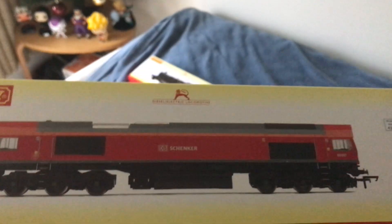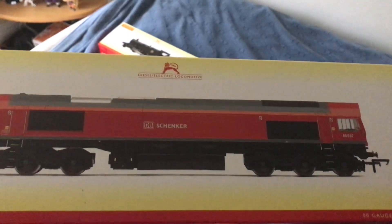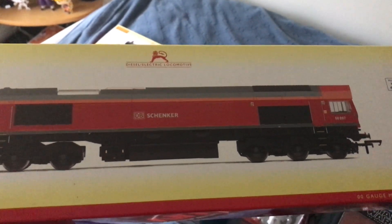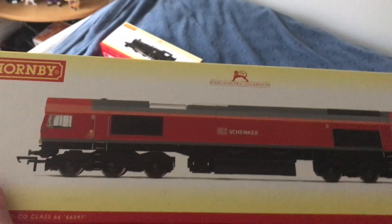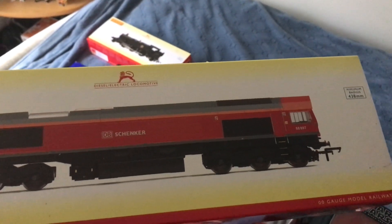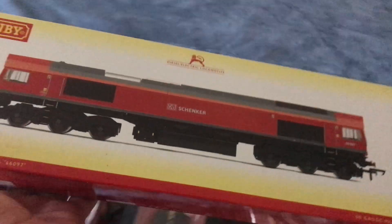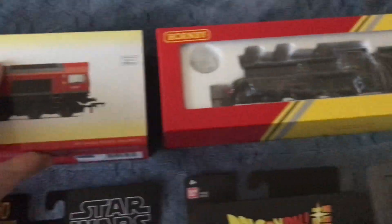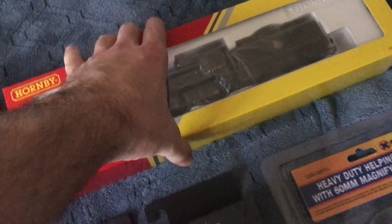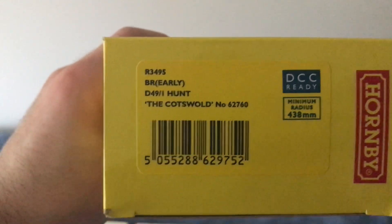I really like the look of this one as well as the green Prairie and the black Prairie. In the shop at the Cotswolds on my holiday I saw this one as well — I was almost going to get it, but I had another Class 66 as well as the green Prairie. Now that I've got the black Prairie and this diesel, it's all worked out well. And in the old style Hornby Railroad packaging, we've got the Hornby D49 Hunt.